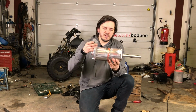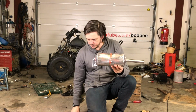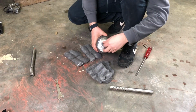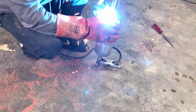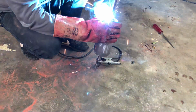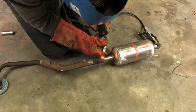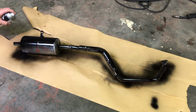To mute things a bit more, I got those steel wool patches that we will also place inside the box. And then the gases can travel outside through this pipe. Hopefully that will give a really good exhaust sound. Now the last step, we will apply heat resistant paint.